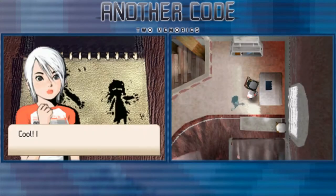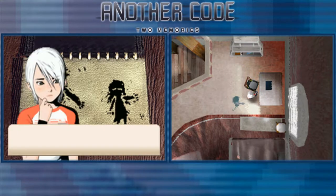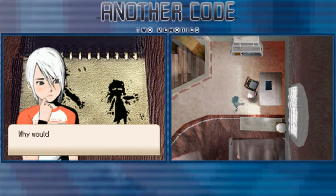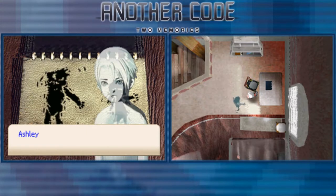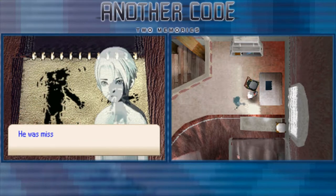Just ignore my capture card turning off and on because I have to close the DS physically. Oh no, it froze. Sorry about the minor interruption - my capture card froze because I had to close it and open it to make the stamps. Capture cards are not used to stamping down stuff. But we finished it! It looks like the crying girl is standing next to a scary-looking man missing a right arm. Why would Franny make a print like this? Ashley, I know that man - he's Franny's father. He was missing his right arm.